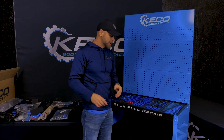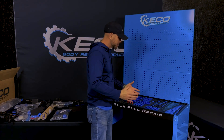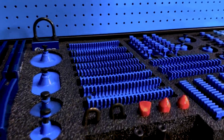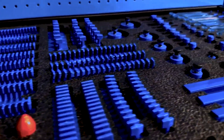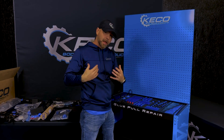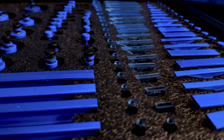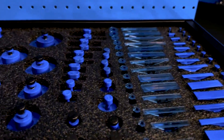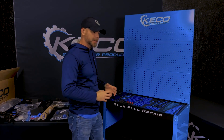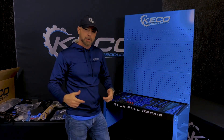Now that we have all of our tabs in a designated location, you'll see why we engineered and designed it this way. If you have a big dent, you're going to be right here in the rough-out section — large damage, large tabs. As we get that damage moving and walking out and getting flatter, we're going to move on down into the smaller, more finishing tabs. This is going to be kind of like a roadmap to a dent repair: big dent, big tab — as it gets smaller, we move on down and finish it out as accurately as possible.